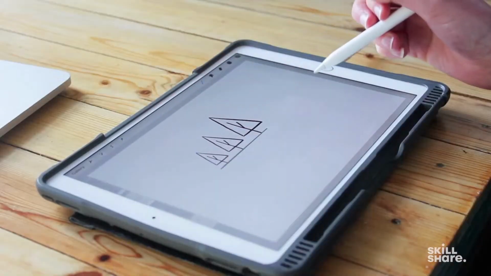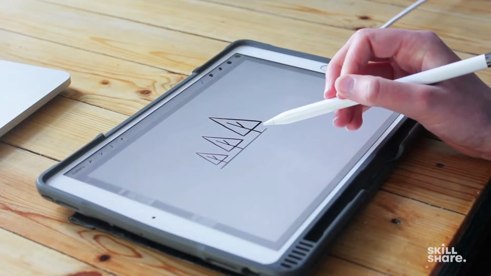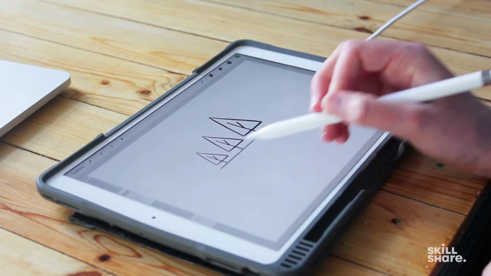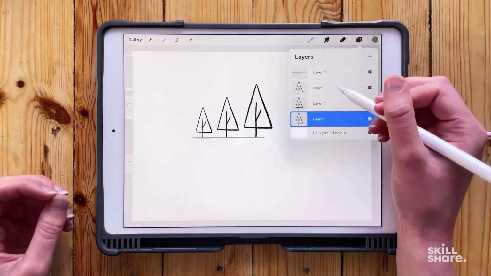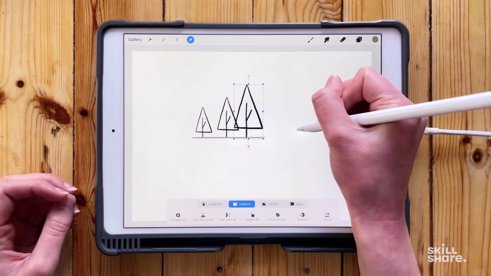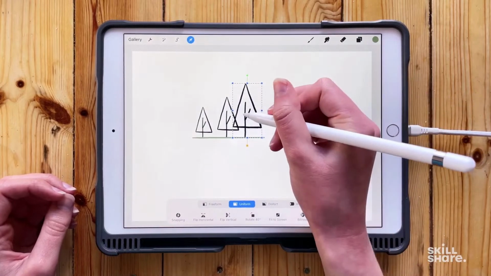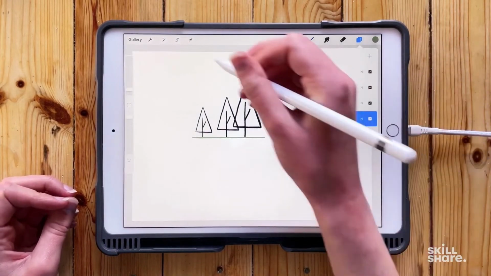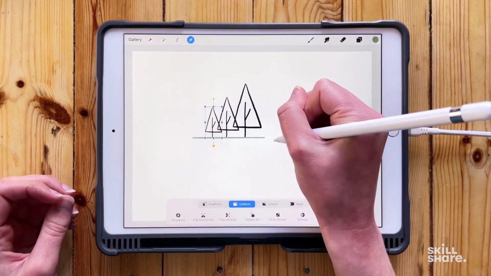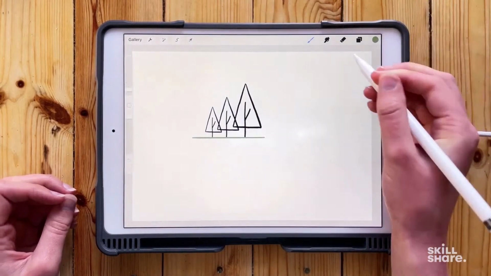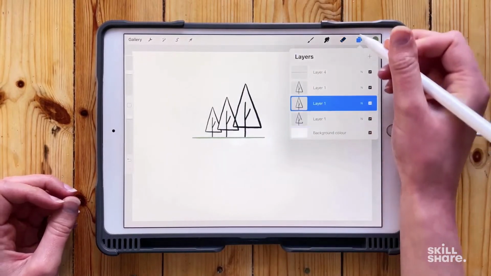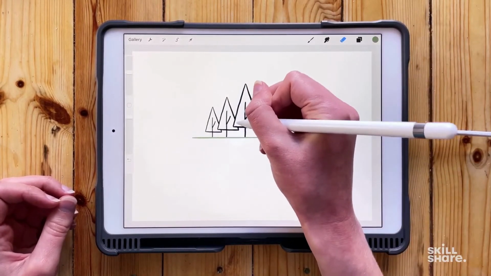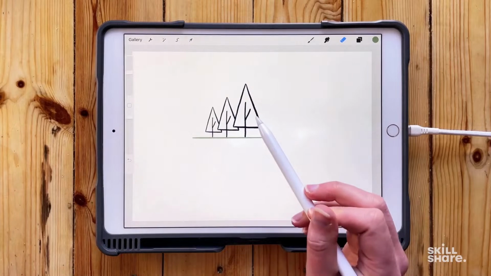So even though these are now different sizes, we still don't have that clear a sense of depth. So another thing we can do is layer these trees. I'll bring them a bit closer together so that one overlaps the other, and I'll do the same with this smaller tree, bringing it behind the others. And then we can rub out these areas where the tree behind is being overlapped by the one in front.